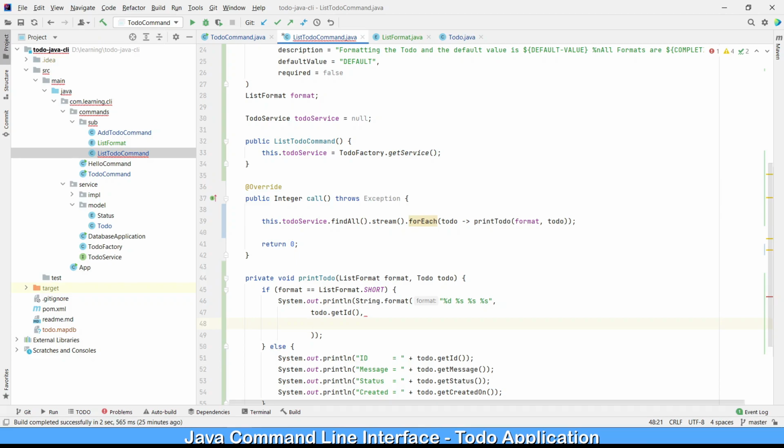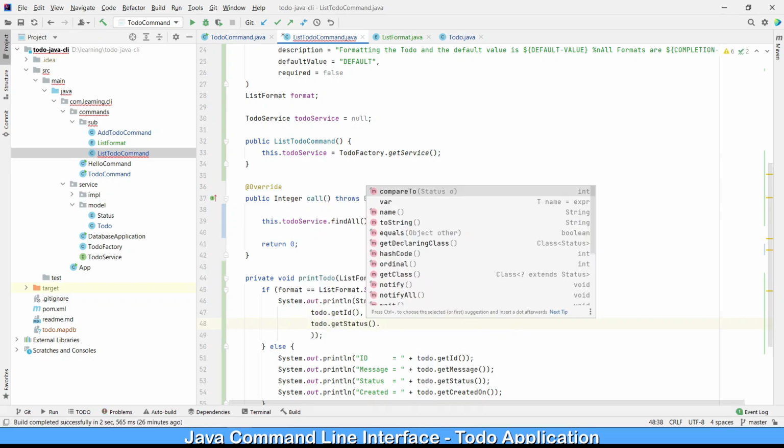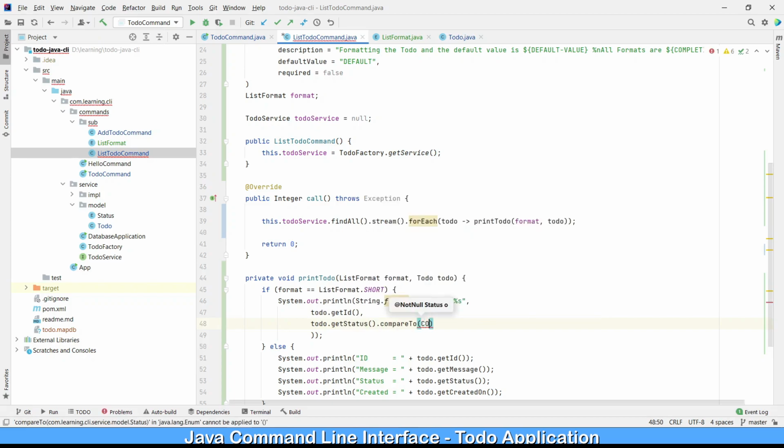So we are going to check todo dot get status compared to completed. If it has been completed, I would like to show completed in square brackets, otherwise empty square brackets. Instead of compared to, let's use double equals. That way it is easier for us.